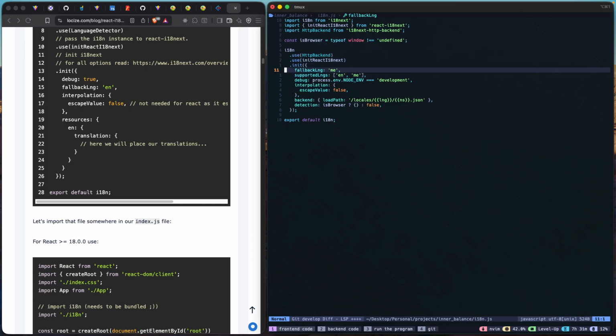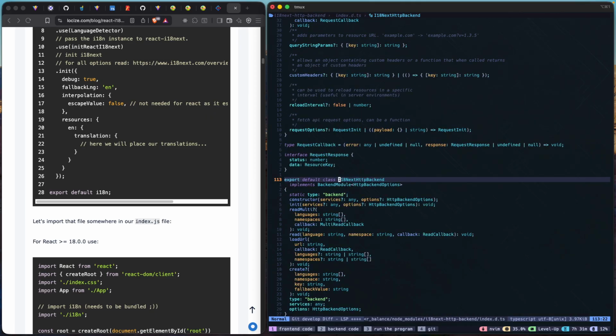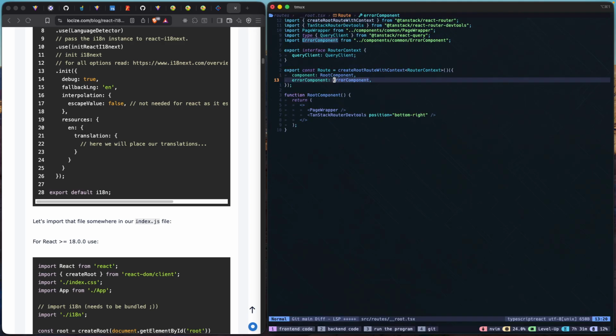Supported languages, fallback language. Do I need languages? Let me think about that. I mean, yeah, sure, why not, right? I will write everything in English at first, but if someone wants a different language, why not? What is this? Use HTTP backend. Why?